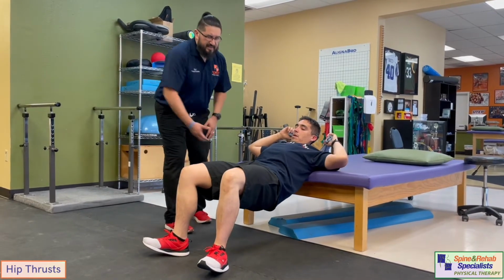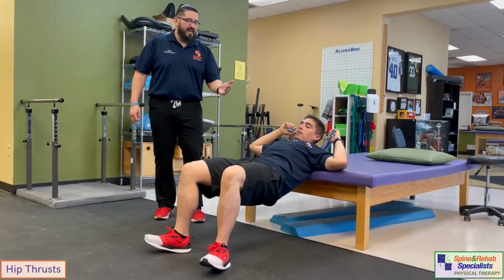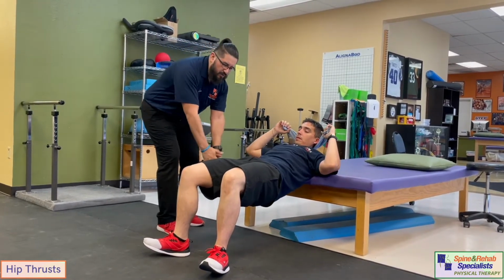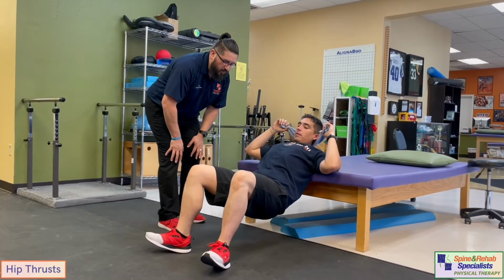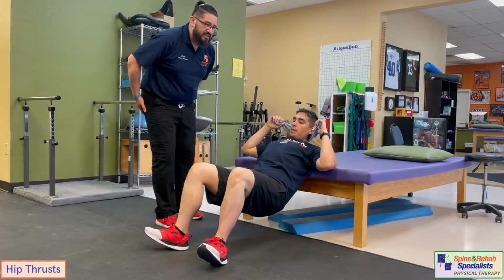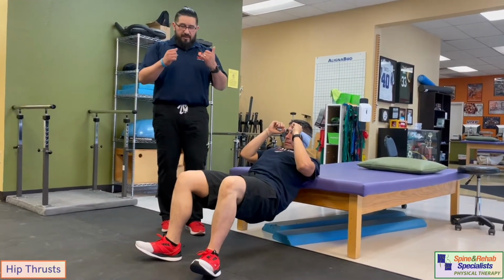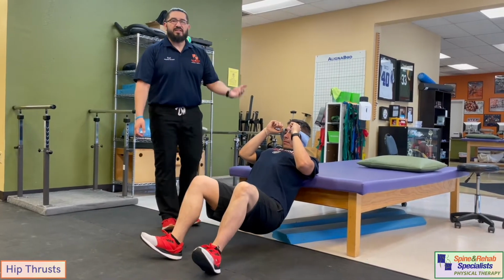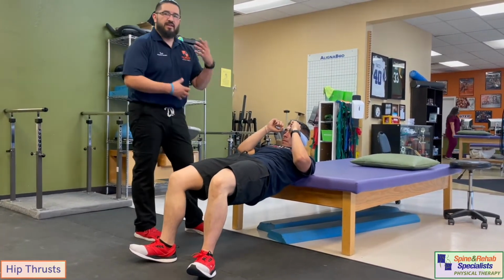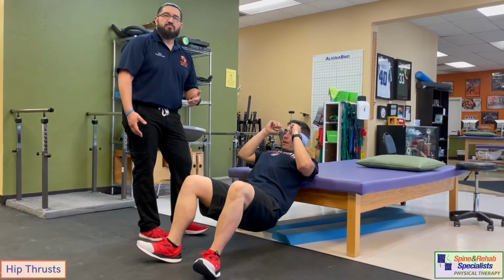He's keeping his hips rolled back, and then he's going to bridge up, hold that for a nice 5 to 10 seconds. And then from there, we're going to bring the hips down, slowly, more, more. You notice he's keeping his toes pulled up? That's going to help him engage the glutes more. The towel here is to help cradle the head, because we want to keep that neck tucked, but for some people this irritates the neck. So you can just allow the head to be relaxed into that towel. That tends to reduce a lot of that neck irritation. About 10, 15 reps should be good for most people.